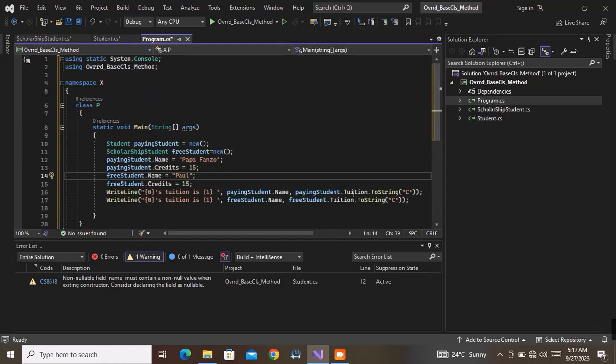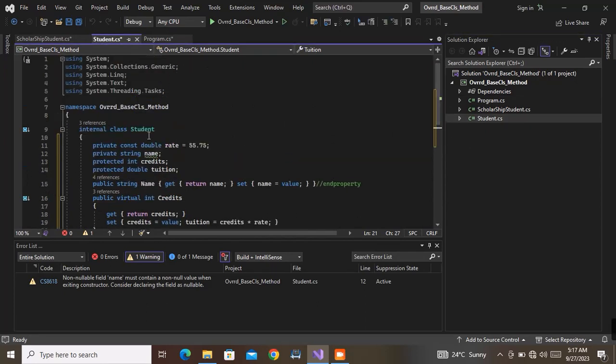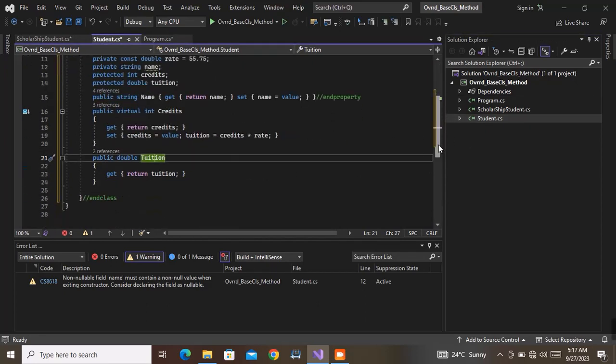Let me come here. Sorry, did I use that? Yes, I used a property here. Very, very important. I have used a property here, because where was it defined? It was defined inside of the student class, and because it is public, I will get that.